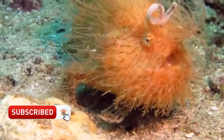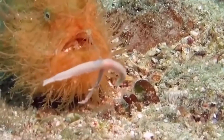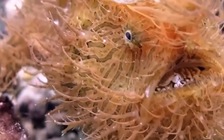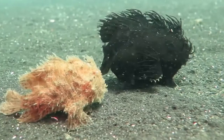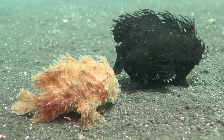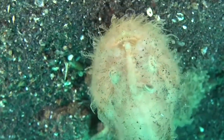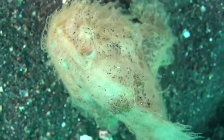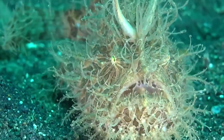When two hairy frogfish are seen together, it is often a female which is ready to mate and a male which is guarding her. Prior to mating and spawning, the female frogfish starts producing eggs — up to 180,000 eggs — and the male will begin to nudge her abdomen. When the pair are both ready, they swim up to the surface together, where the female releases her eggs in a ribbon-like mass known as an epipelagic egg raft. The male immediately fertilizes the eggs, which remain buoyant for several days.